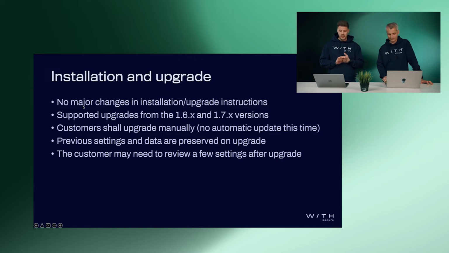How about installation and upgrade? Basically, no major changes here. You can easily upgrade our solution from 1.6 and 1.7 releases to the new 1.8 release. You need to do that update and upgrade manually. After that, you can get that automatic updatability. But first, you need to do manual updates to the 1.8 release. Previous settings and data will be present after the upgrade as well.